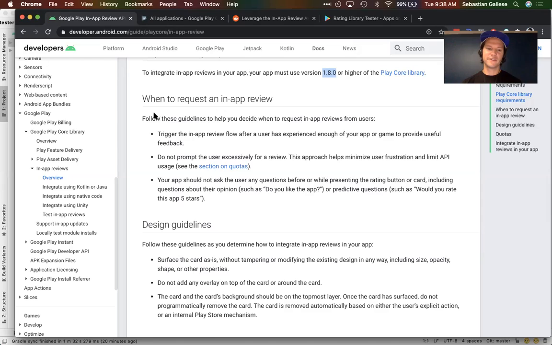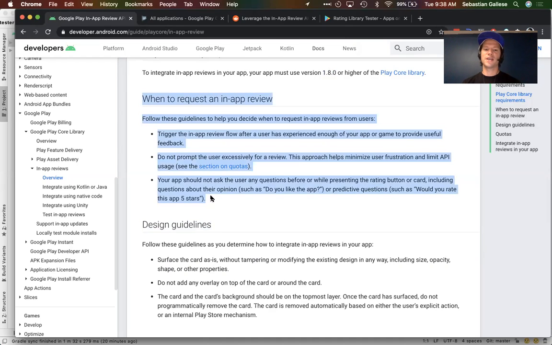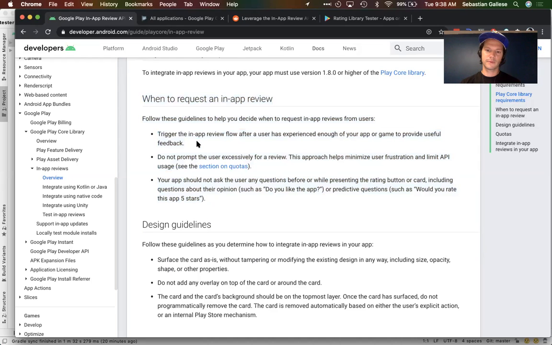I try not to jump too far ahead and try to have a kind of a first take. But for some of this information, so they say to trigger it at a certain point. So they're going to let you decide when to trigger this in-app rating, and they say to do it at a point that makes sense for a user, right? So the classic example is if you have a game, the user beat 5 levels, right? Maybe they're at a point where they understand the game pretty well, they're pretty happy, and it's not just when they open up the app on their first experience, or maybe you even want to wait a couple days before asking the user to leave feedback.